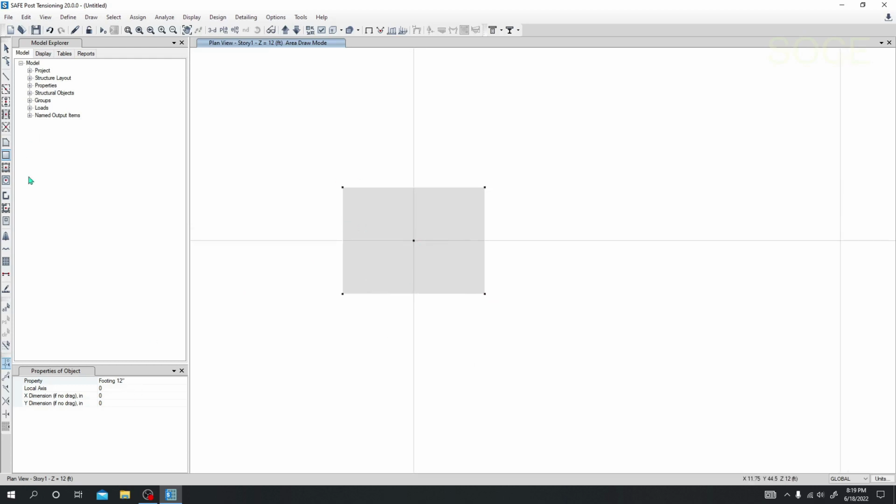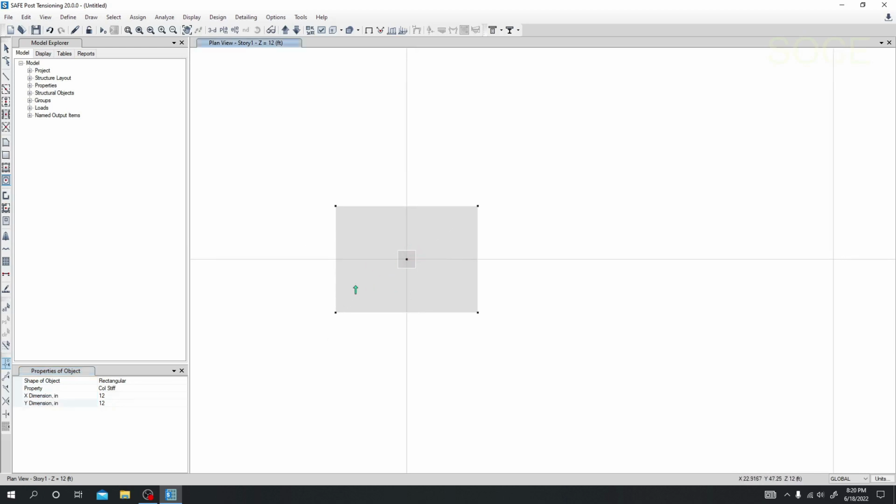So after that I'll go for that option, draw quick wall or floor, or here. So I'll take that option, okay. Draw quick draw area around the point, so I'll click here, and from here I'll just click here for column stiff. And what will be the dimension of column? So I'll consider our column will be 12-inch into 12-inch. It depends on your work. So I'll just click here. Just see here we have created our column stiff also.